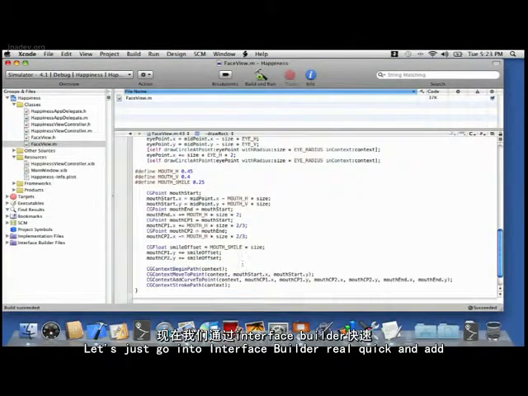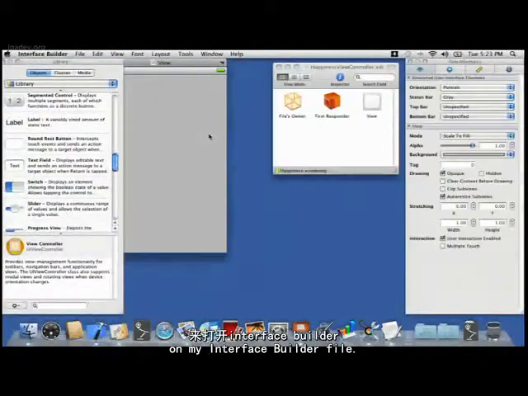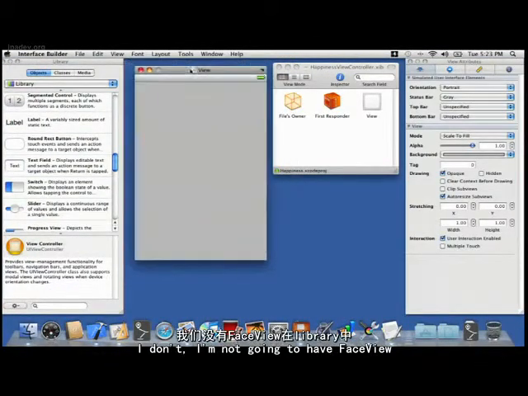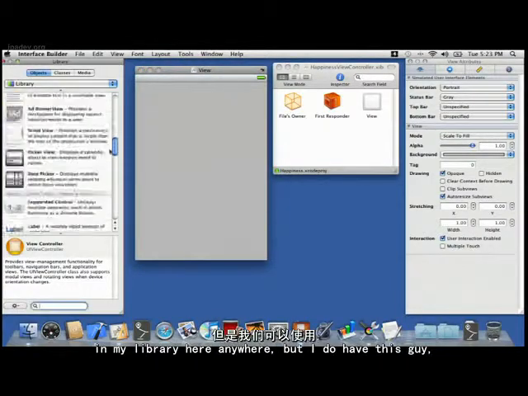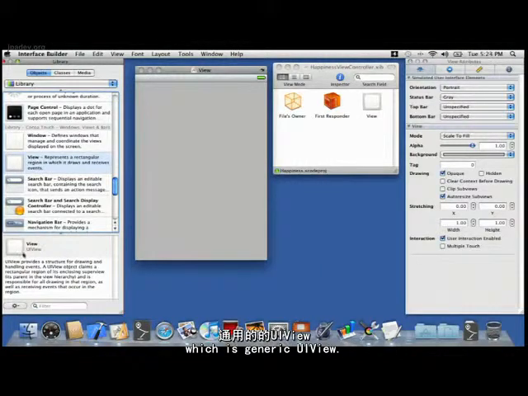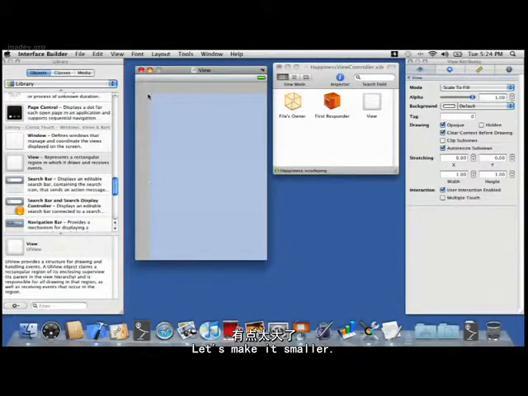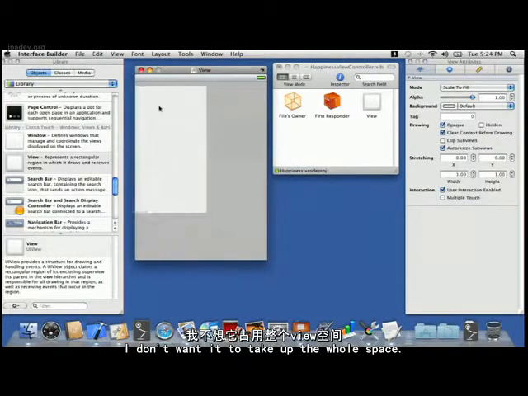Let's just go into Interface Builder real quick and add that custom view. So I'm double clicking on my Interface Builder file. Here it is. I'm not going to have face view in my library here anywhere, but I do have this guy, which is generic UI view. So I drag that out here. Let's make it smaller. I don't want to take up the whole space.